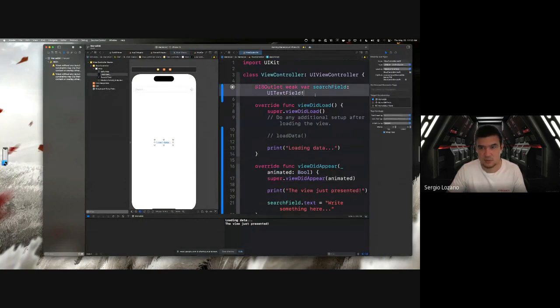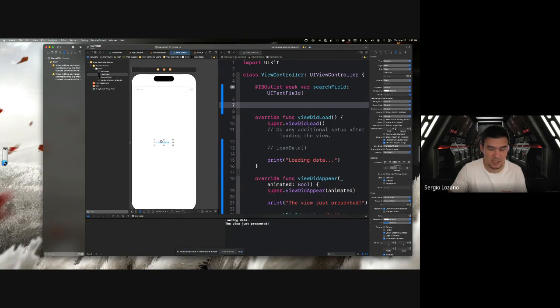Now, this is an outlet, and this will allow us to interact with the storyboards through a reference. But what about whenever the user interacts with our application? How can we capture those events and understand some interaction is being received from the storyboard? In that case, we have a concept called actions. Whenever we select a button, for example, that can trigger actions, we can control and drag and drop again. And this will allow us to create either an outlet of the button so that we can interact with it the same way we just did with the text field, or we can create an action that will allow us to create an event.